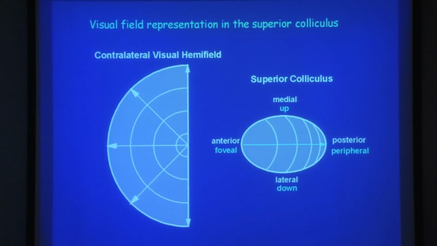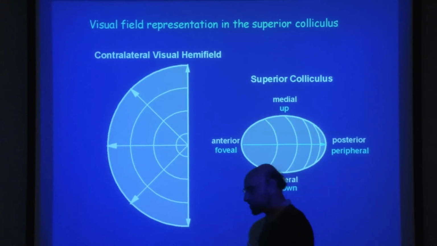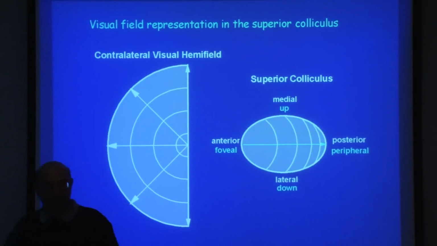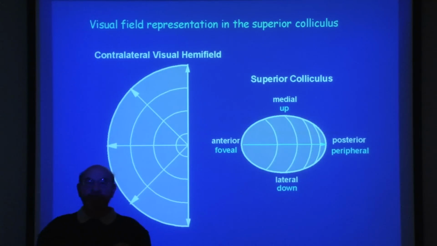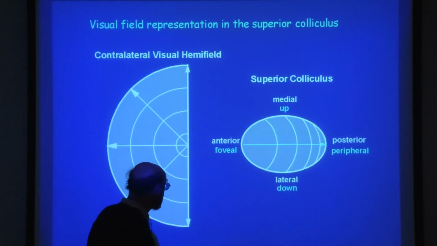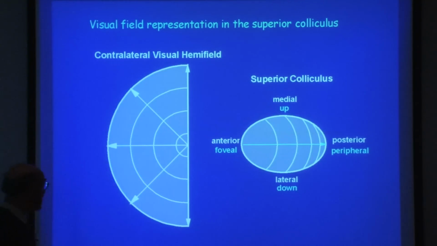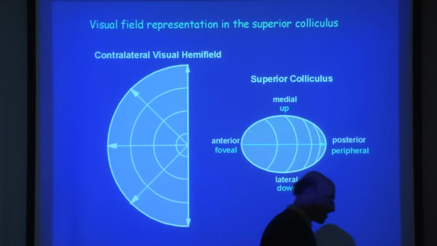Okay, now, the next important fact about the superior colliculus, which makes it similar to the lateral geniculate nucleus and the cortex, is that the visual field is laid out in a topographic manner in the superior colliculus. This is sort of a top view of the colliculus. This is the visual field. And once again, the rule, if you remember, is that the contralateral half of the visual field projects to the superior colliculus. And of course, the opposite is the case for the other side.